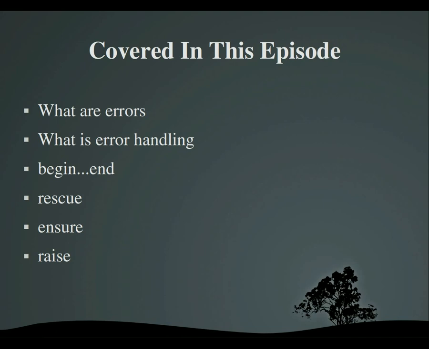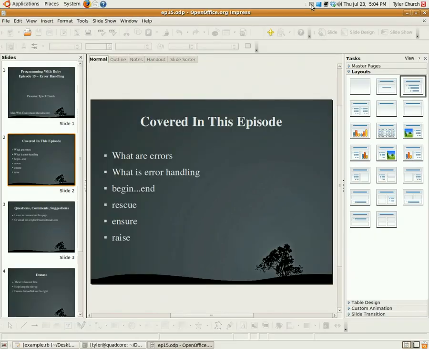Now, some errors you can combat by using methods like file.exists, which you learned about a couple episodes ago, I believe, and to check for them, but there are other times when you want to do it a different way, or when a method like file.exist doesn't exist. So, this episode, I'm going to be telling you how to handle those errors.